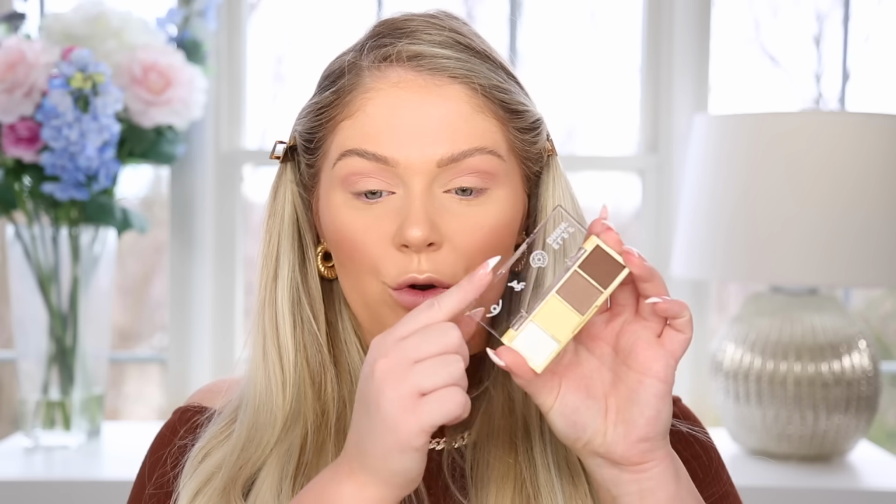Okay, let's switch gears now. We're gonna go in with the Boston Cream palette. It's kind of hard to think of a look that's gonna work with colors from all these palettes because they are very different. Like each of the palettes, the colors are very different, which obviously makes sense. I'm gonna go in with this brown shade right here. So again, this does have a little bit of glitter in it, but based on the strawberry frosted, I think we'll be fine. So I'm just gonna go in with the same brush.